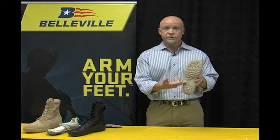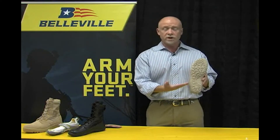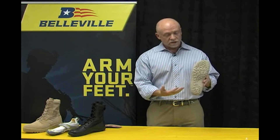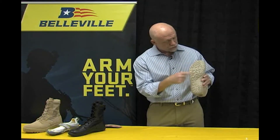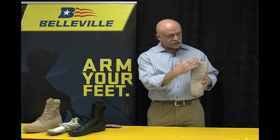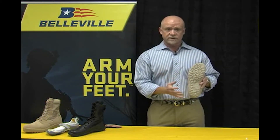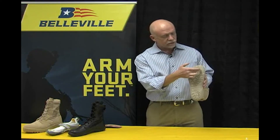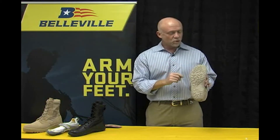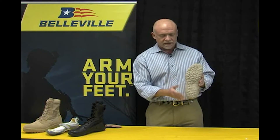The first thing you see is that we're actually using a Vibram outsole. Not only did we collaborate with the Vibram Five Fingers development team, but we also utilize their expertise in rubber chemistry to provide a very long-wearing, long-lasting outsole. There are a lot of neat variations in the lug design — you see an awful lot of 360-degree lugs with sharp edges, and a lot of surface material, so slip resistance and grip will be excellent. And as a tribute to our friends at Five Fingers, you might be able to see the outline of some toes on the outsole — more of an aesthetic touch, but it's a very high-performance outsole.